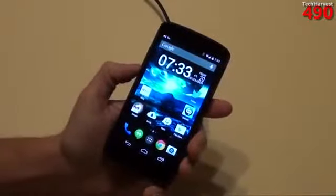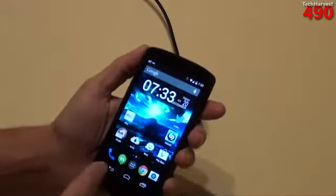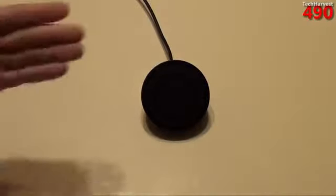Now the Nexus 5, as the Nexus 4 before it, has inductive charging. And you can actually purchase a charger for the Nexus 5, which is a little more flat. This is the Nexus 4 wireless charging half orb here. And I'm not going to upgrade this. I want to keep this. It works fine with the phone as is.